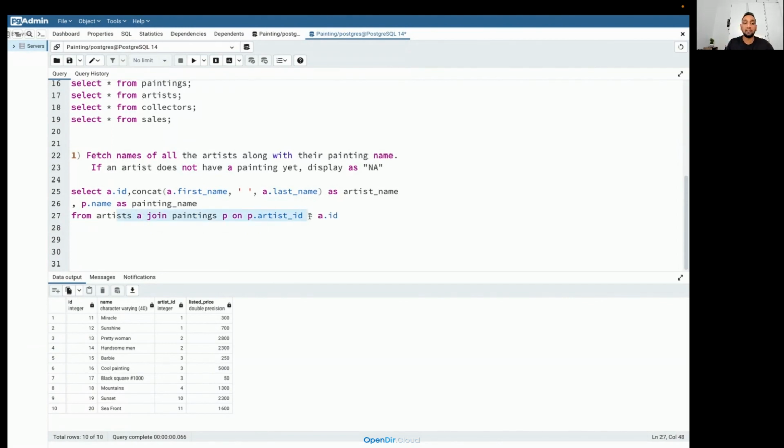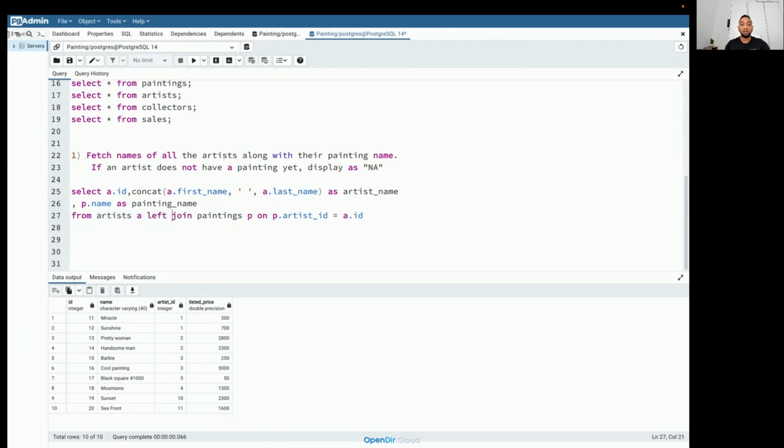When I put everything into a single line, this is my join clause, this is my left table, and this is my right table. Since I'm doing an inner join, it does not matter what table I have on the left and what table I have on the right, because only the matching records will get returned. But in this particular case, I want to do a special kind of join. I want the matching records, plus any records which are only present in the leftmost table. In that case, I can do something called a left join.